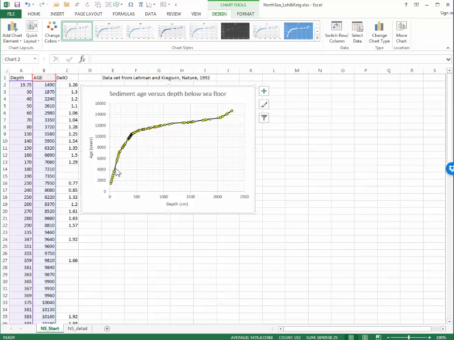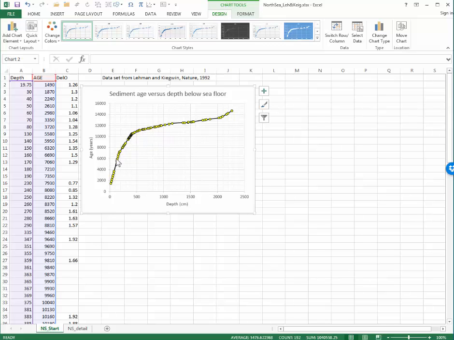And if we were looking at this, your first impressions might be, well, it's definitely nonlinear. We can see that as time increases, the age increases linearly with depth beneath the sea floor, but it looks almost curvilinear in shape.